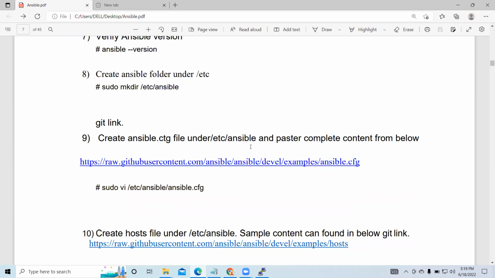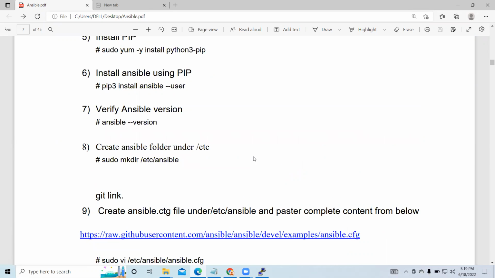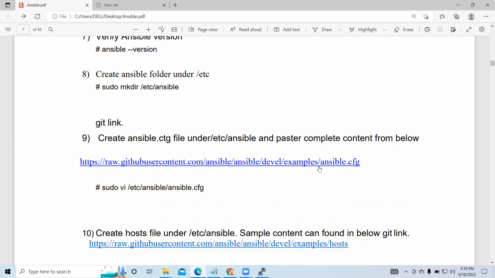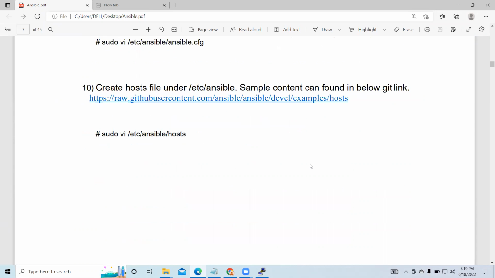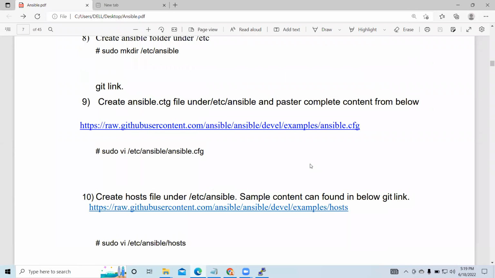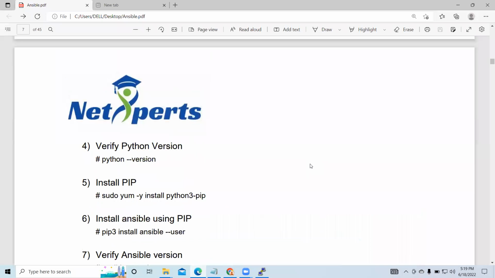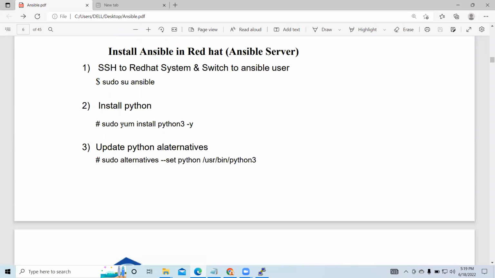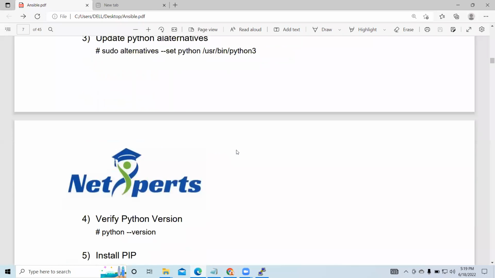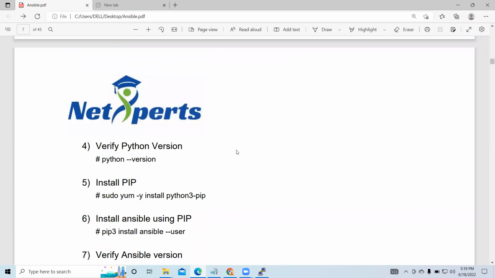When you install Ansible, guys, you won't get this sort of configuration. We have to add this configuration separately. Clear, guys? First of all, let me install Ansible. The two steps: one is to install Python, then install Ansible. That's all.